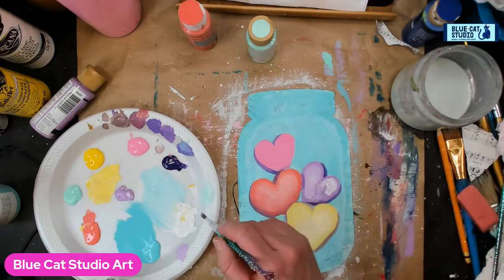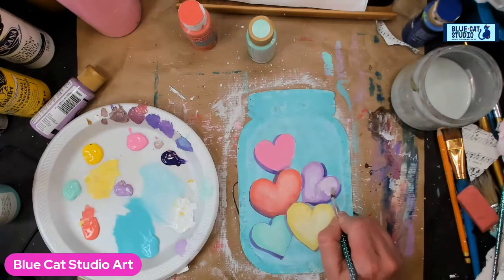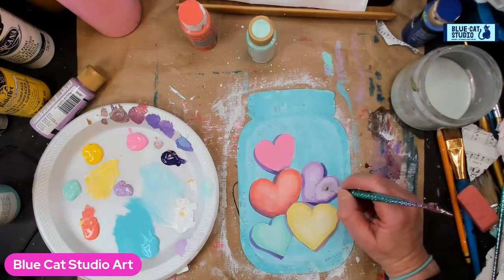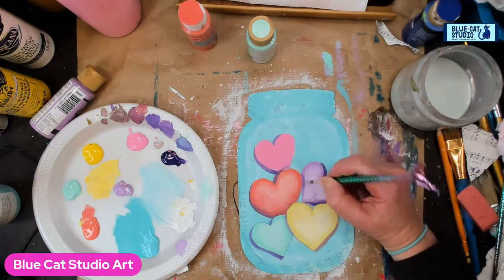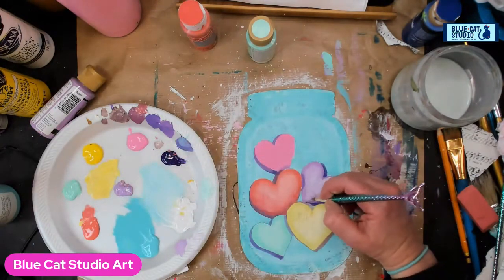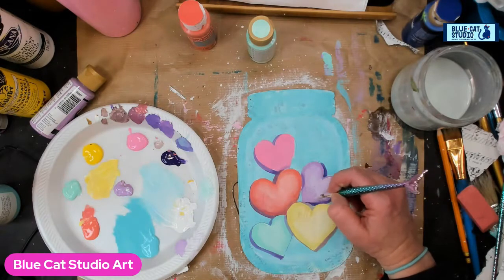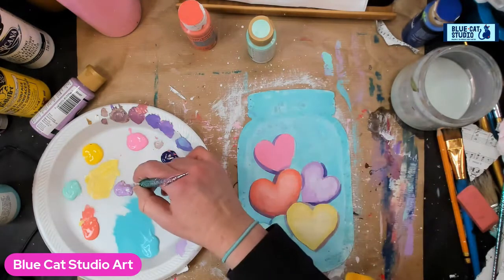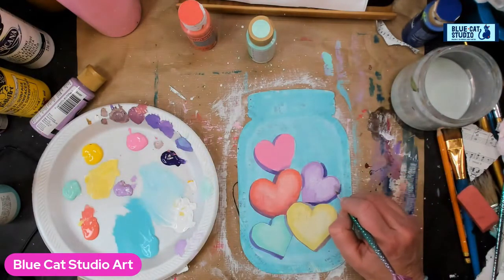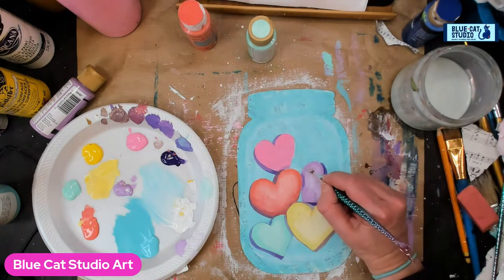So we got a lot of paint going on there. I'm going to offload right here on my palette, and then I'm going to start to blend some of that in. And I think I'm taking this purple a few notches lighter. And we'll just kind of eke. This one's kind of gotten away from me. So bringing some of that darker purple along the edges here, and then we'll blend it in. Because again, when we're trying to blend, we don't like harsh edges.